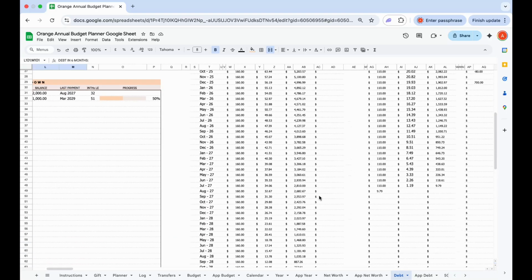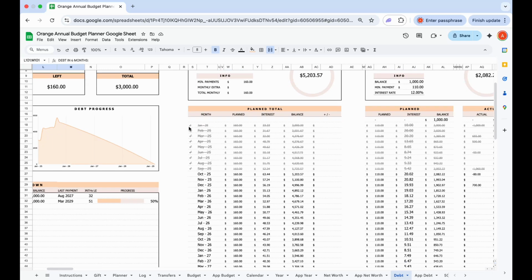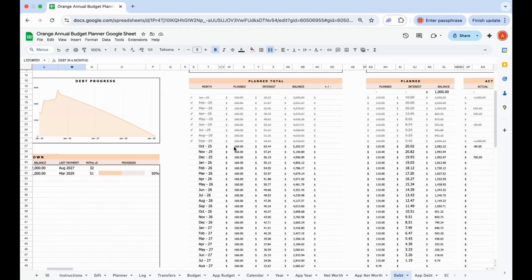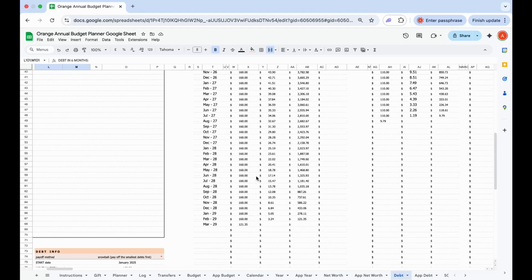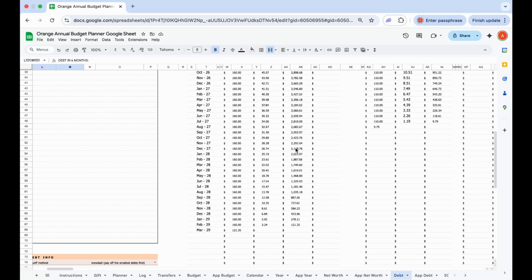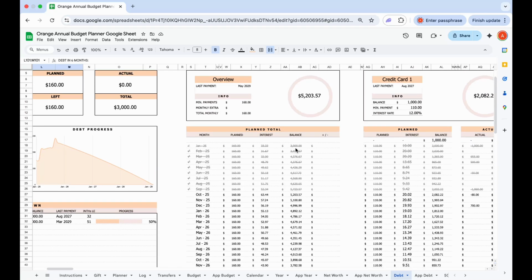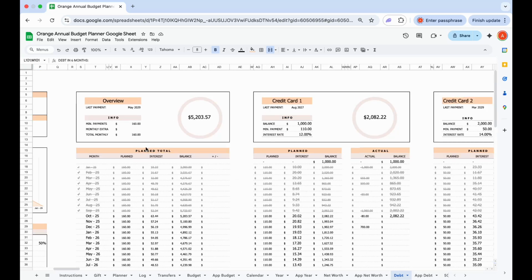And then here in the next table, you can see the planned total, what is going to be the debt. So you can see you will have it. Whatever month has passed, it will automatically be crossed out here, like it will be scratched. Then we have how many months we have, till when we need to pay, all these things we're just trying to have. And then what is going to be the interest, how much we'll be paying, and total amount, the balance, what we have, everything. You can calculate it over here completely for all the debts. So here also we are trying to have it for the complete overview.